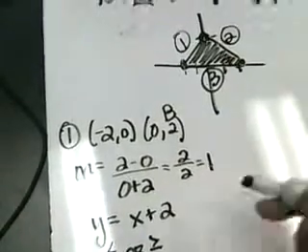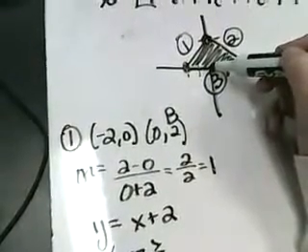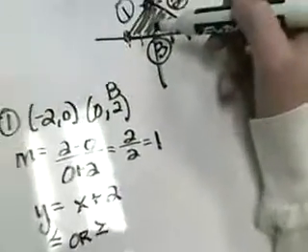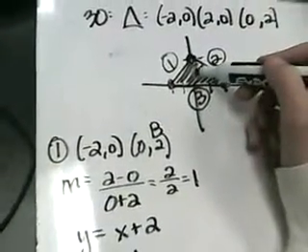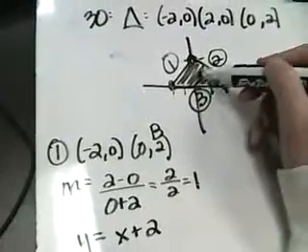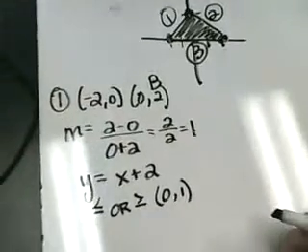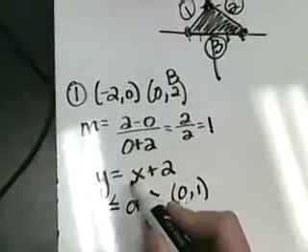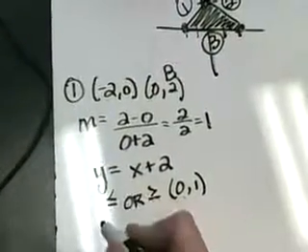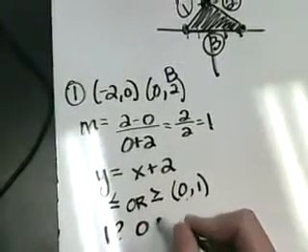And I need to pick a point from the shaded region. Now notice 0, 0 is down here, but he's on one of my lines, so I really wouldn't recommend using him. He's going to make life confusing. Because if we just pick a point inside that shaded region, then we can use that same point every time. So for instance, let's pick 0, 1. So we need to put 0, 1 into this equation, and we need to decide which symbol will make a true statement. So 1 is what compared to 0 plus 2?